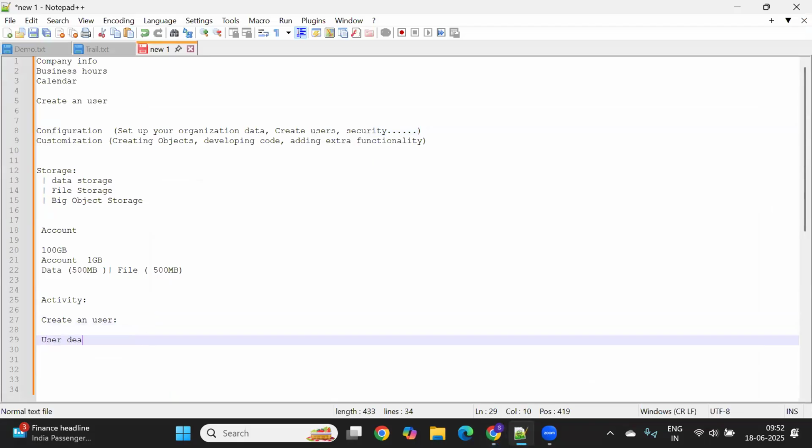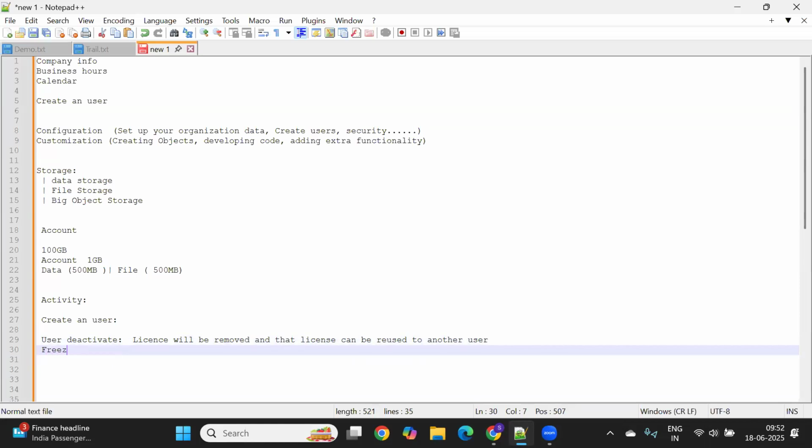User deactivate: once the user is deactivated, the license will be removed, and that license can be reused for another user. So this is user deactivate.